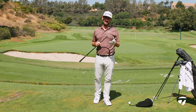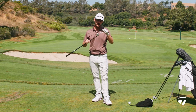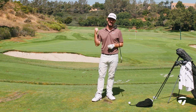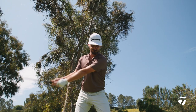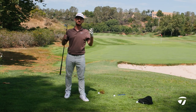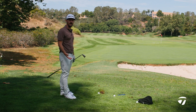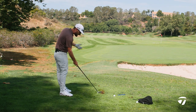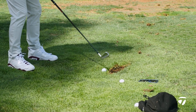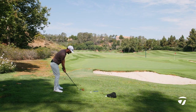But where else would you test a mid iron? Of course — the dreaded flyer. We hate to see it when the ball shoots off like a rocket. This new CG location in the new P790 should take care of that, so let's demonstrate. When it comes to testing your set of irons, especially the P790s, it's great to get into a situation where you can hit irons out of a rough lie. We have that here at the Kingdom. This is the dreaded flyer — when the golf ball sits on top of the rough and can just jump on you.